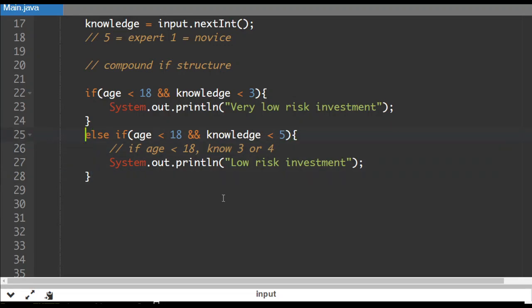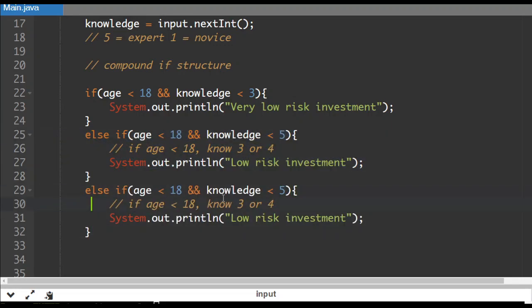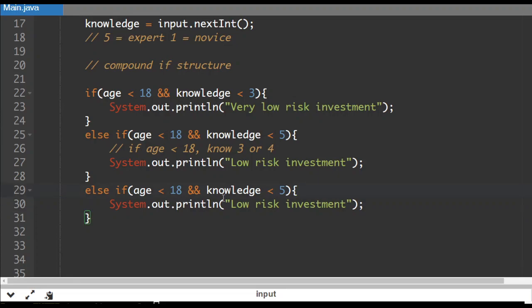So I'll be using this for the rest of them. Here, we're just going to switch this to greater than or equal to 5. And we will say that this one will be a moderate risk investment.